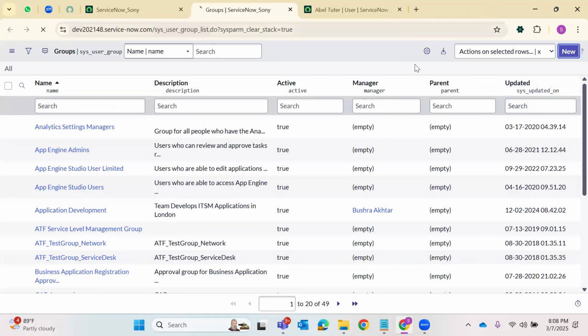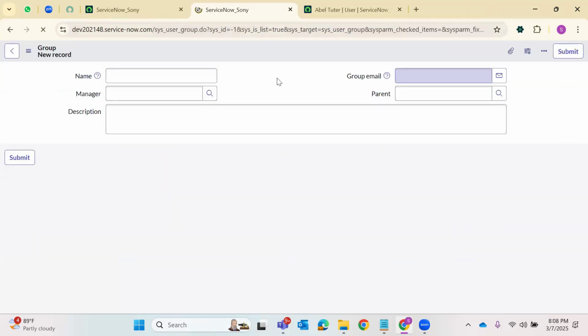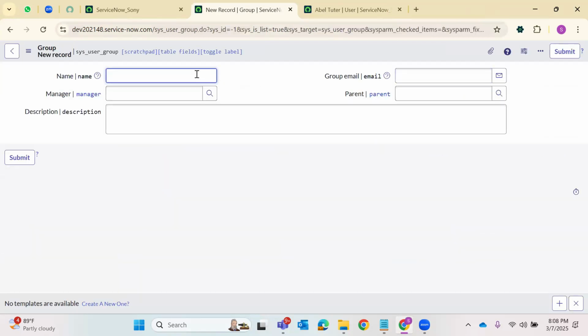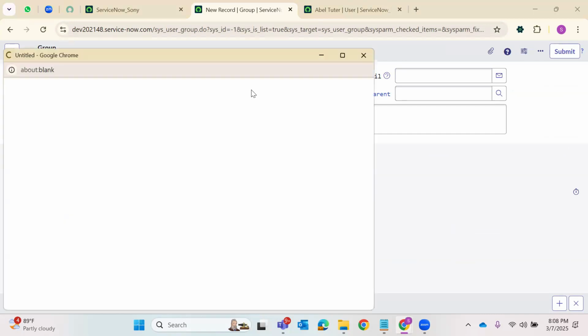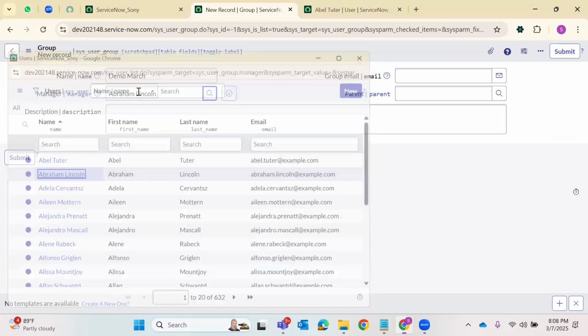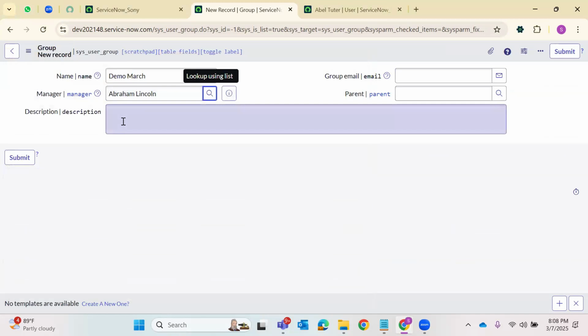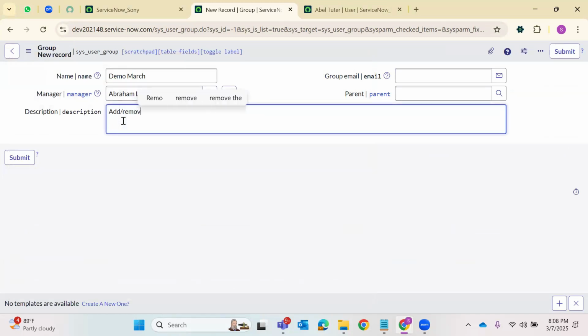So let's say we'll create a new group, Demo March. You can set some user as a group manager. Being a group manager, he'll be able to add or remove users.